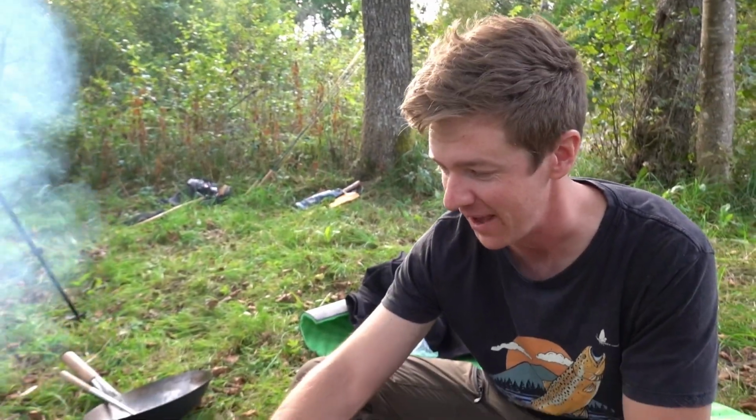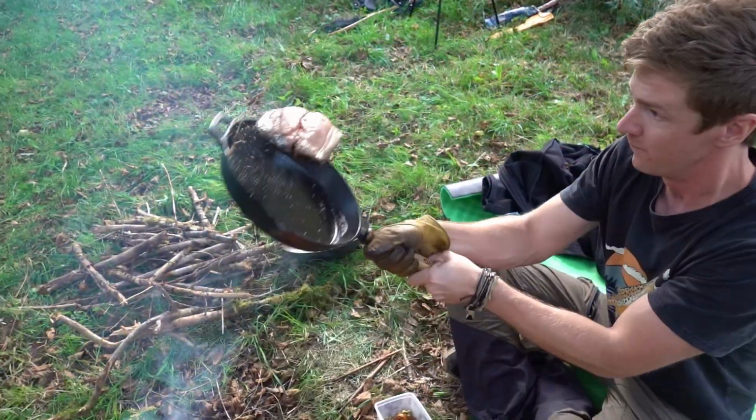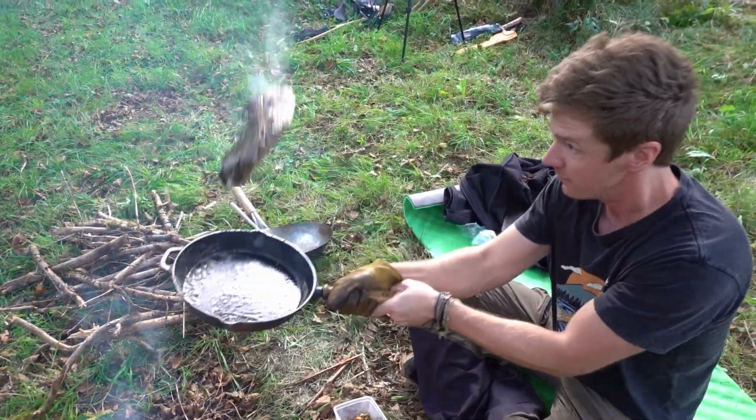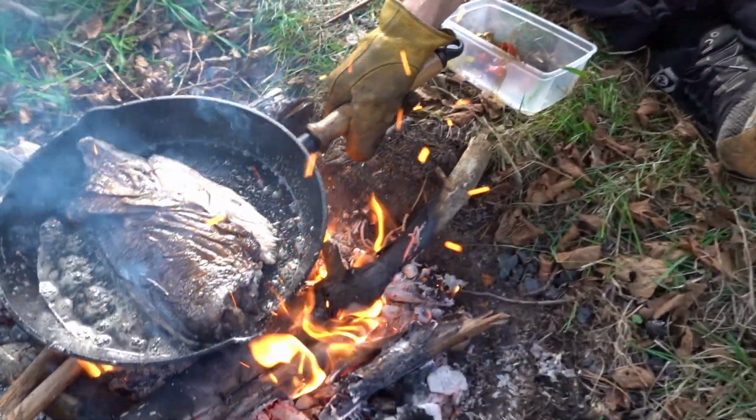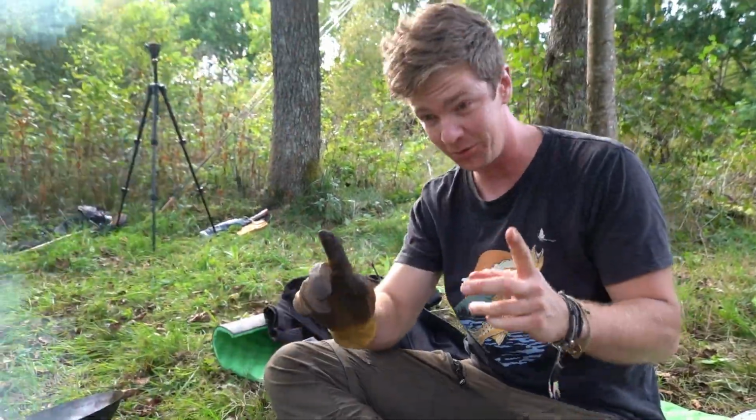The serenity of the Swedish nature and the trains passing by, so beautiful. Nope. Oh, hey. It's good that I take away the butter, because the butter splattered all over me. Don't do it like that.